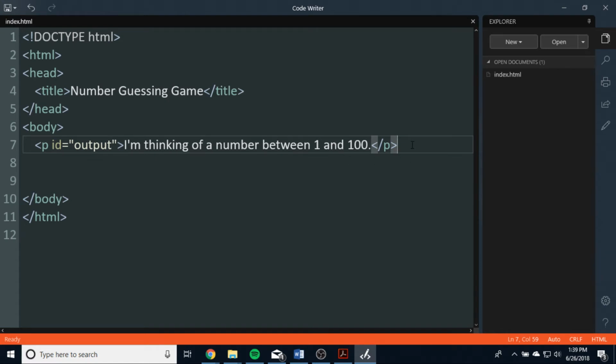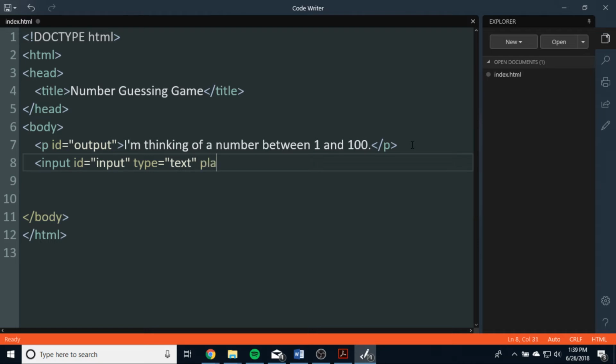First of all, I want to give my user an input field. I want to give them the ability to input something into this game because I want them to be able to guess, right? So I'm going to give them an input, and I actually will give the input an ID of input. So again, we can tie our JavaScript to this element later on. It's going to be an input type of text so that they can type some stuff, and I'm going to put some placeholder text in here as well so they know what to do. Enter your guess.